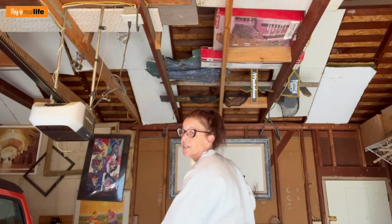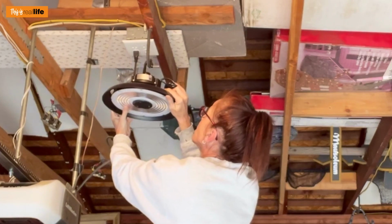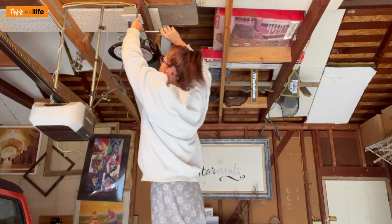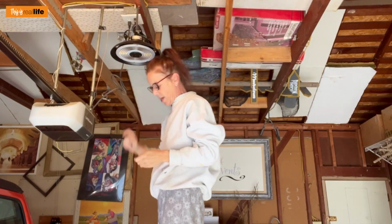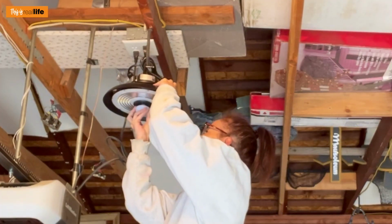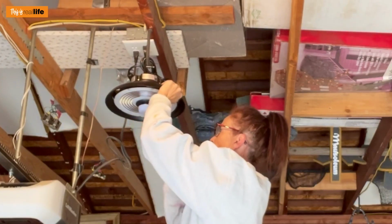Okay, my hook's up. All I need to do is put this onto this, like so. It's a really long screw, I'm sorry. Woo! Plug that into that. Now we have that light bulb thing. I guess this just screws in. I mean, the directions probably would help here. It seems like it should go more, but it doesn't.